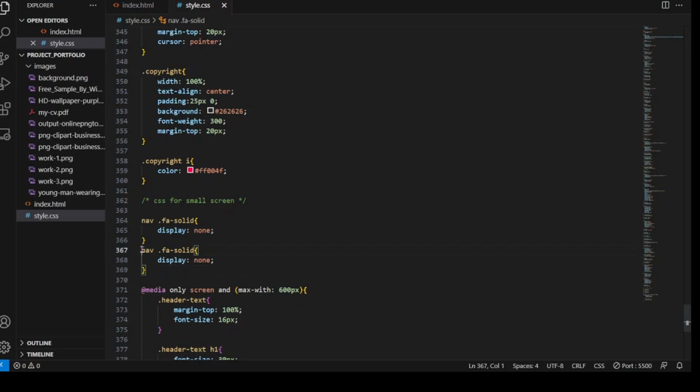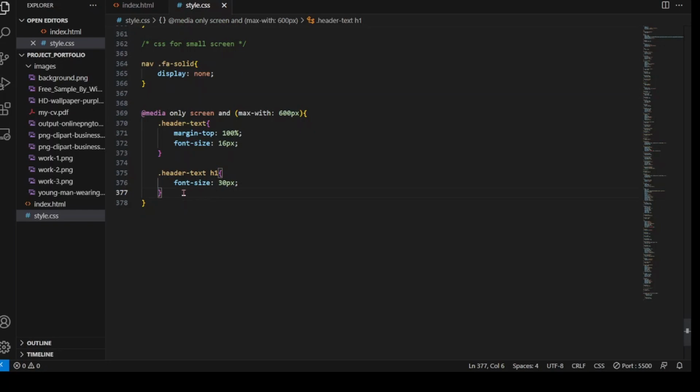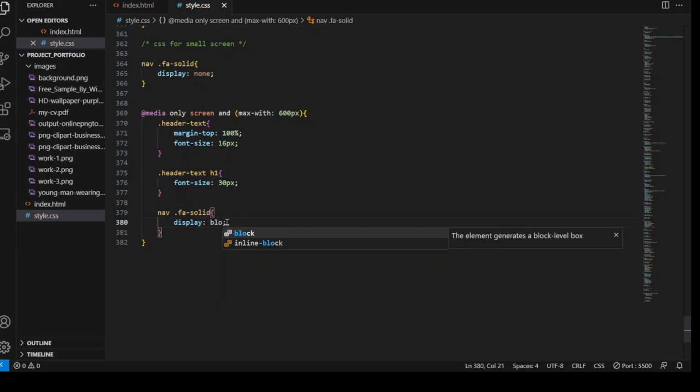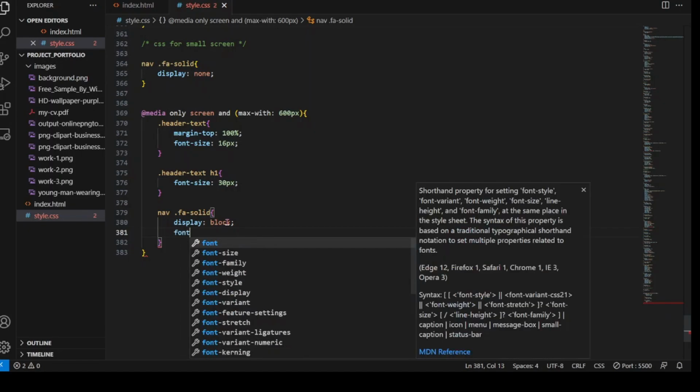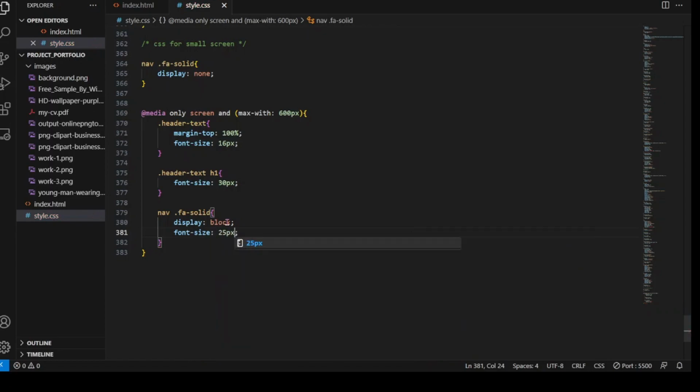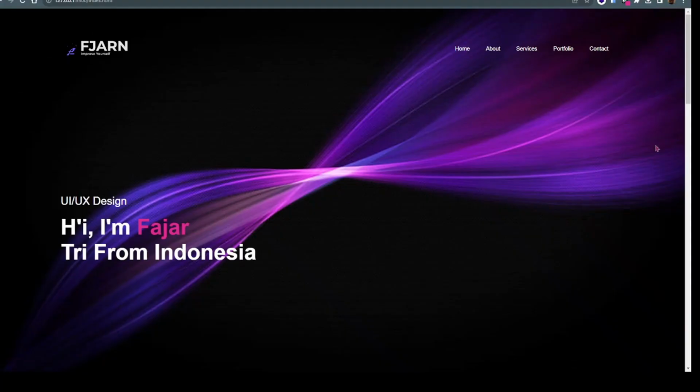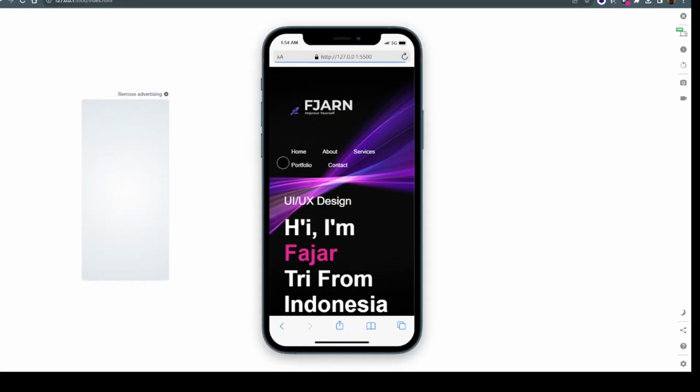Nothing here, I forgot. I'm going to add it in here, but the display is going to change to block. And the font size we're going to change to 25 pixels, so we're going to check in the small version.